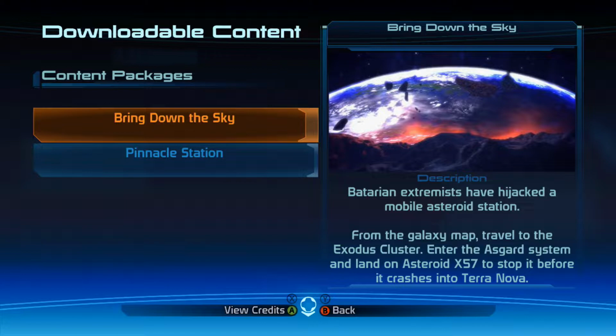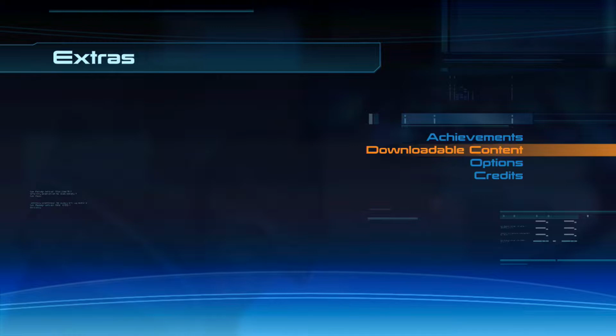Actually, I don't know if they have the Bringing Down the Sky one as well. They might have been able to salvage that. For whatever reason, Pinnacle Station is not on that edition, so I've already got a bonus. And I'm playing this on my Xbox 360 Pro.